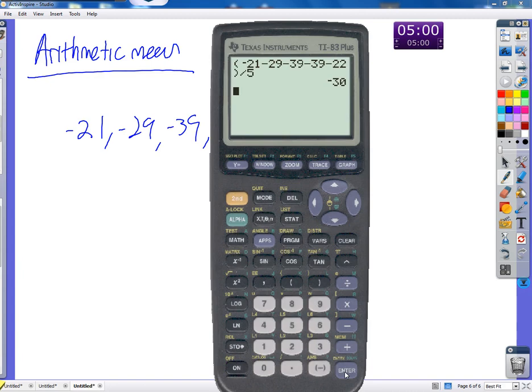So we have negative 30 is the arithmetic mean of those temperatures. Okay. Now be careful about calling this the average. Lots of people call this the average. Average is just a word we use to say we're talking about central tendency. And there are 3 that we are familiar with: mean, median, and mode. Those are all averages. They're kind of like some kind of average. This is what people most often just call the average, but it's called the arithmetic mean.